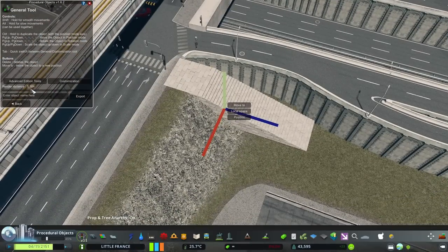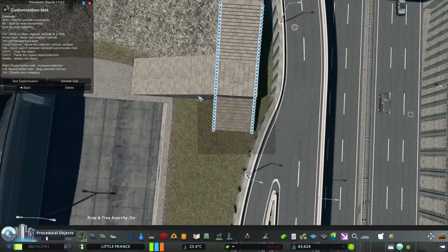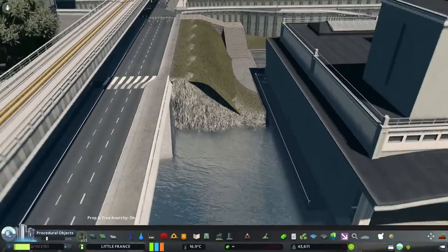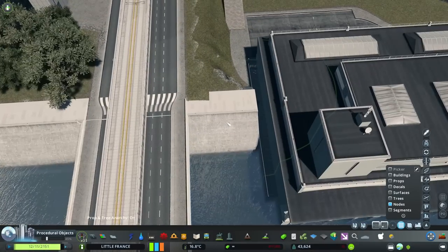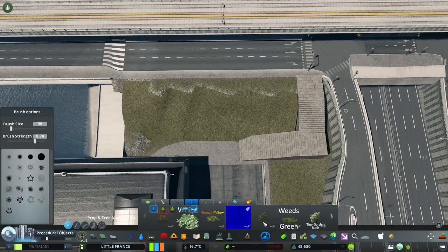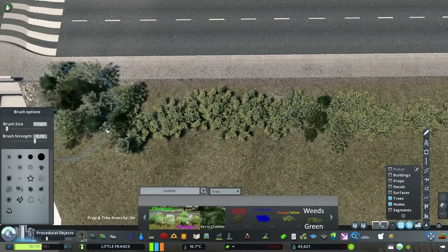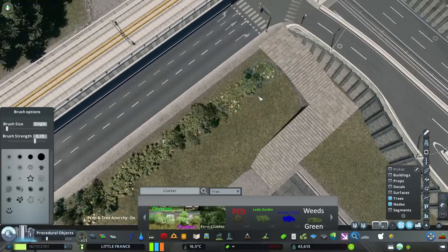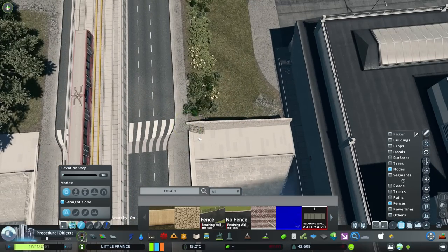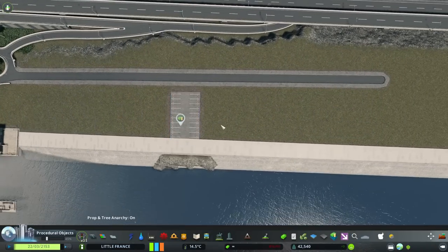Last little touches here. From that road above, you can get down there, take the highway and via a roundabout go to the ferry. I made this area here. I added some stairs as well, so people can actually walk down there. I added an invisible pathway through there. I hid that ugly area with a green slope, which I'm also using to cover extra ugly things. It's a slope network, which works pretty cool to hide some stuff. I think I'm really good at hiding ugly places and areas. If nothing else works, some bushes and trees will probably do best.